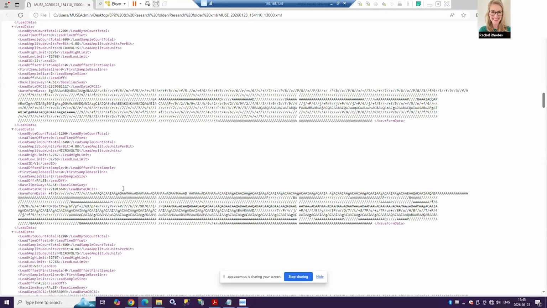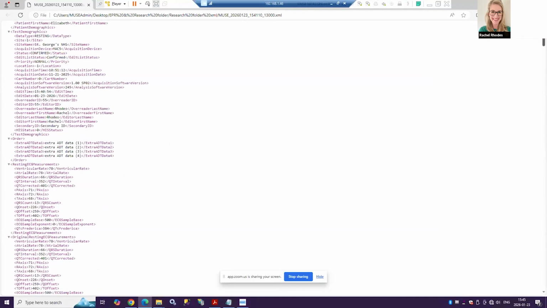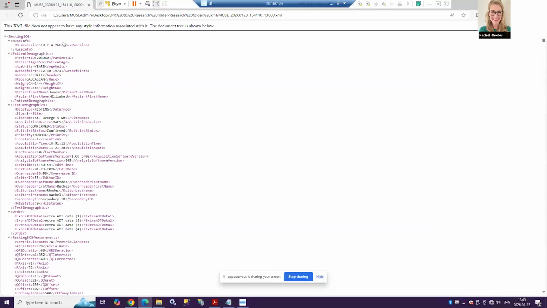If I scroll down, you can see my lead data that comes out here. It doesn't mean a huge amount to me when I look at it, but everyone's been pleased when I've exported it previously, and we can contain all that data with our patient demographics as well. If you export anonymously from the system, it will hide all your relevant patient demographics, but it will link your date of test and your patient date of birth together. So although that will change, it will keep your patient age correct, which means your interpretation then links to that patient.